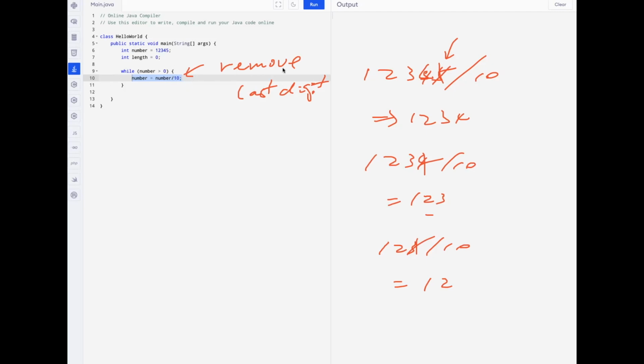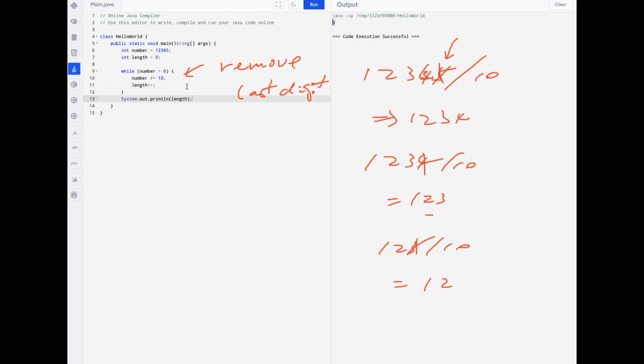You can also shorthand this using a unary operator that we learned by writing this. Okay, let's check our logic. Now, while number is greater than 0, this is just going to keep going. And every time you do a division by 10 on the number, you're getting rid of 1 digit from it. So this is where we want to increase our length, because after each removal, you simply count the lost digits. At the end of your run, you should have the total number of digits removed, and that is the answer. So let's print this out and see what we got. Let's run it. All right, the answer is 5.